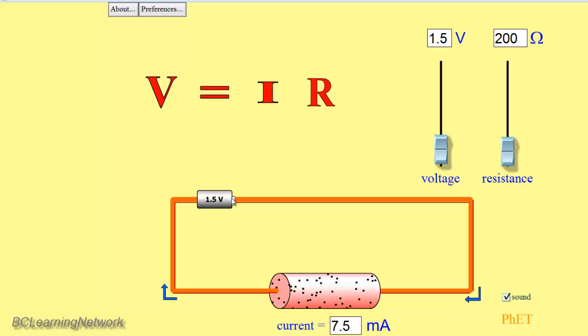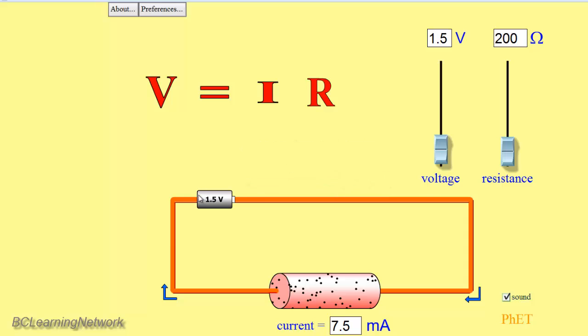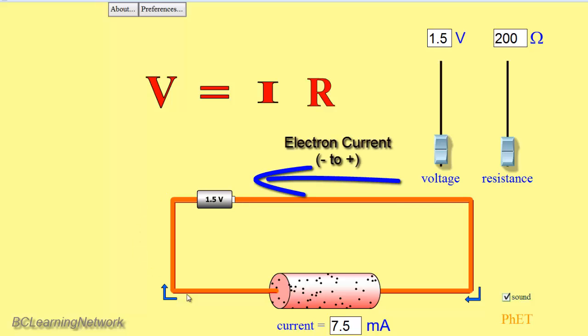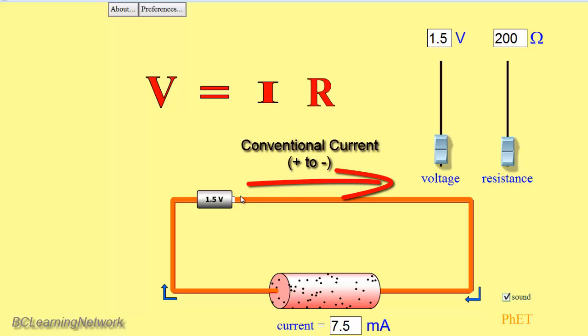In this simulation, we've got our voltage source, which is this little battery labeled 1.5 volts, and we see a little dimple on one end that represents the positive side of the battery. The other side would be negative. Now, conventional current flows from positive to negative, which is a little bit confusing because we actually know that electrons are the ones in motion, and they are repelled from the negative side of the battery and attracted towards the positive. So electron current is actually opposite to conventional current. It's a little bit confusing, but mathematically it makes no difference, so we've always just kept it to the conventional current, which is from positive to negative.